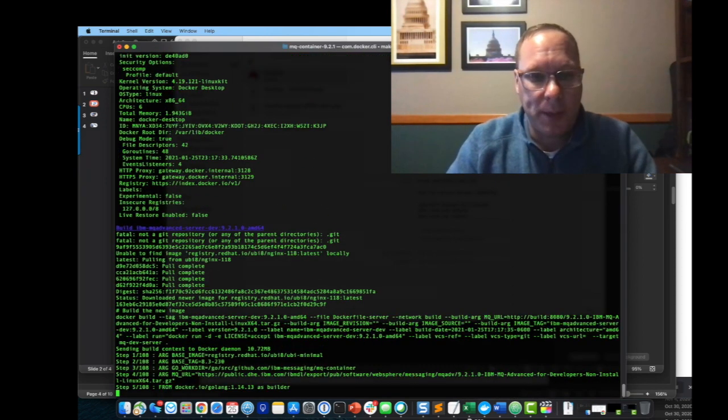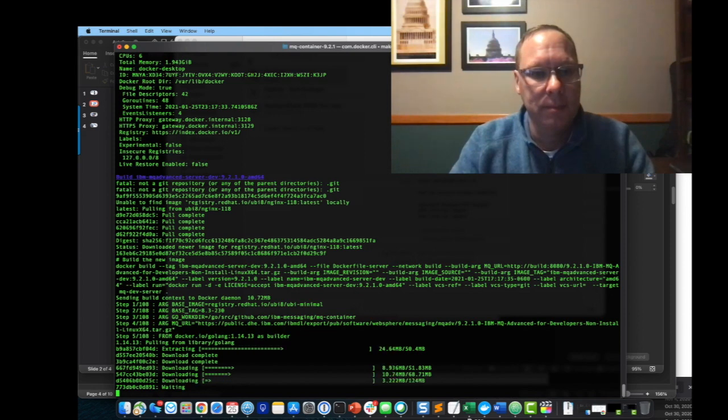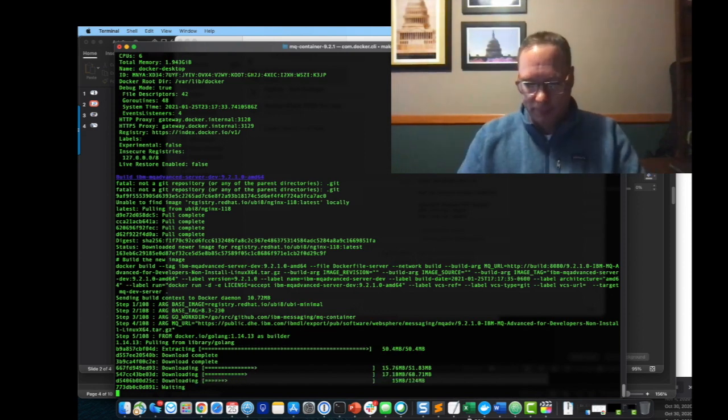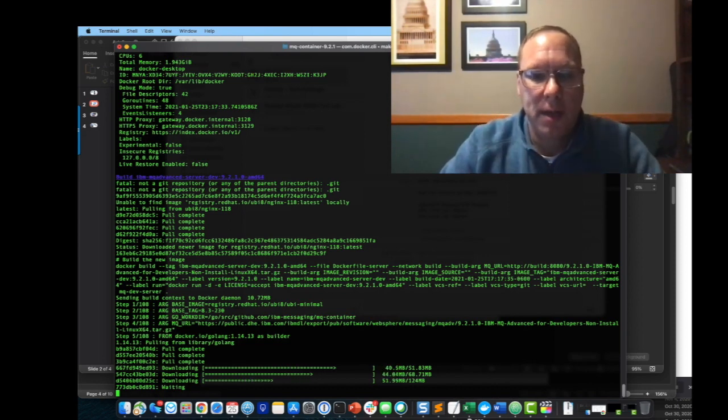So there we go. We have downloaded some of the images. We're getting ready. This should be some of the final images. And once these are done here, we should be able to look at our Docker images and see what was actually downloaded.